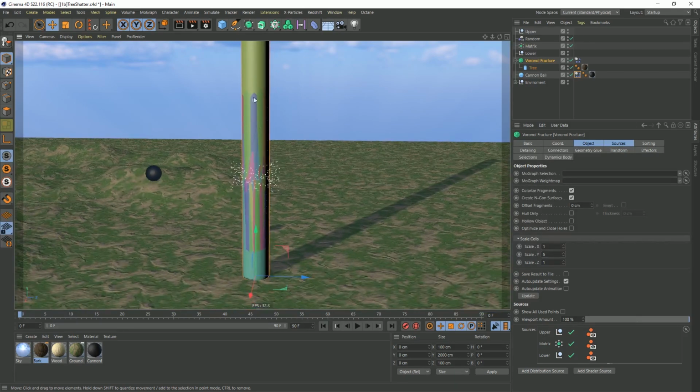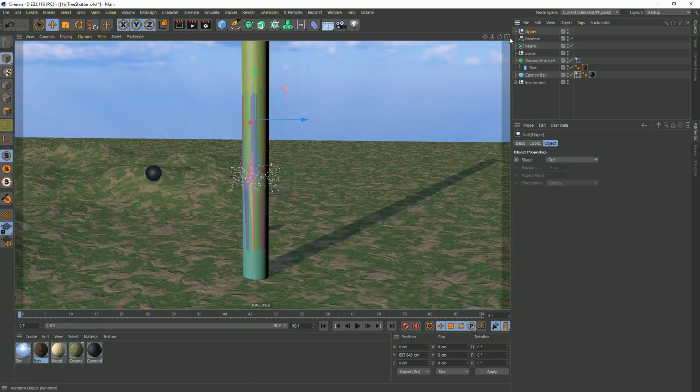Now, something that could be a little bit challenging is this will heavily affect the way that your null is interacting with the other pieces. So it's less intuitive now, where that ends up colliding because all the pieces have been stretched. So even though my null is here, it's not getting cut off until up there. Just keep that in mind. It's not specifically a problem, just something to remember.